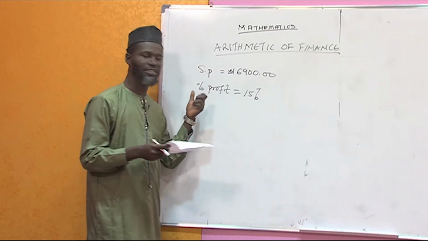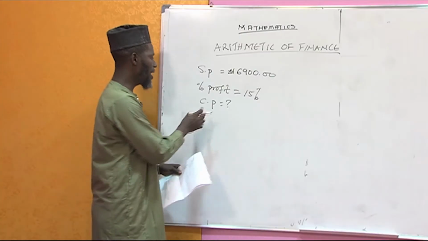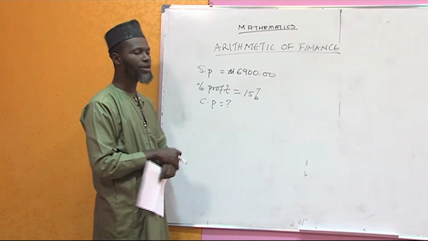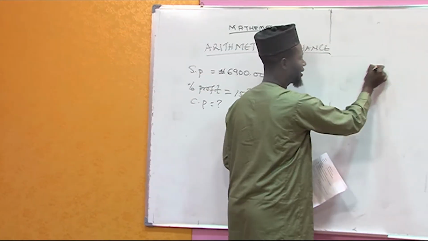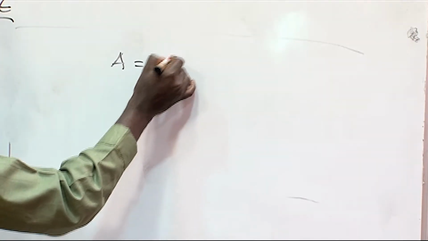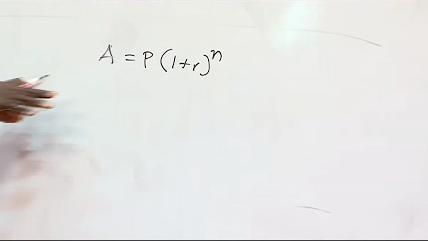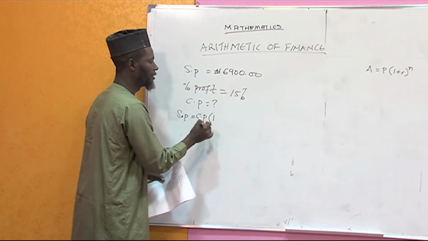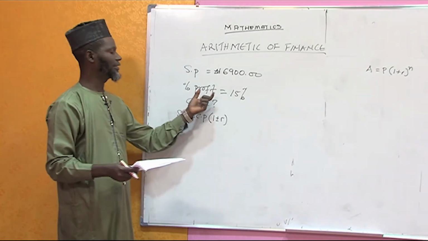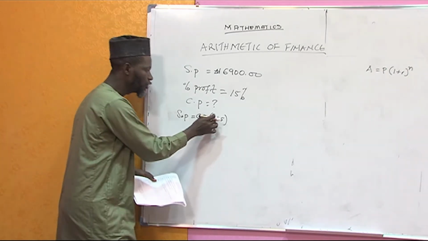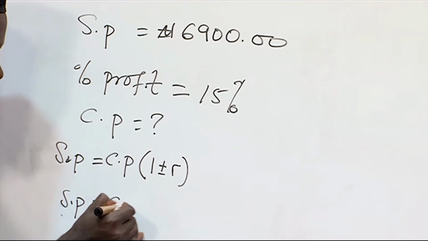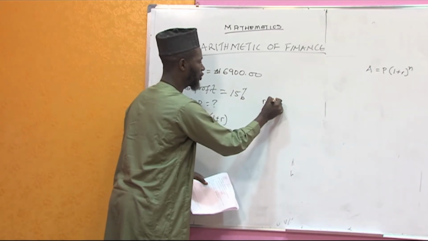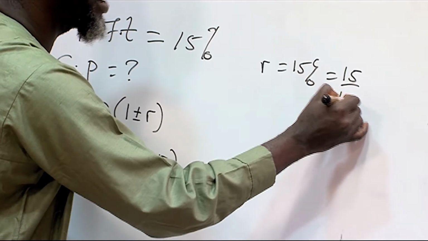Now before that, we must find his cost price. The percentage profit is 15%, whereby we are not given the cost price. So before we proceed, we have to find the cost price, from the modification of the compound interest formula. I told you the compound interest formula: amount is equal to P into bracket 1 plus R raised to power n. Now, let's modify this as I've told you before. Selling price is equal to cost price into bracket 1 plus or minus R. But now that we are talking in terms of a percentage profit, we use plus, not minus. So selling price is equal to cost price into bracket 1 plus R, whereby our R is the percentage profit. That is R is equal to 15%, which is 15 divided by 100.